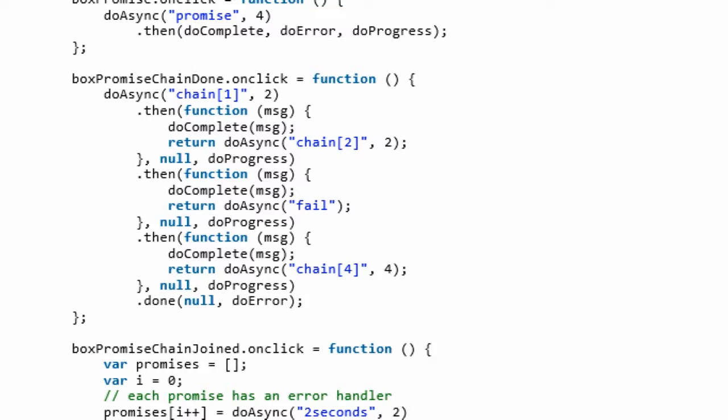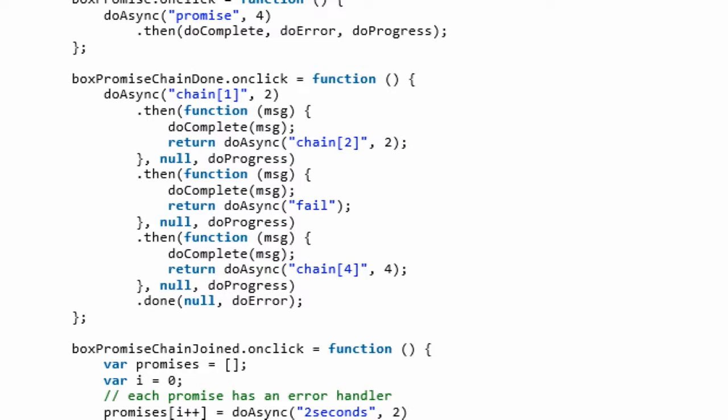But the other thing that we talked about is, when you're doing any kind of promises, and this is a very key thing especially when they're chained, notice here that each one of these promises has a completed function, comma, null, comma, do progress. Now, Jeremy, what would we think would go where the null is? What's the second part of that equation for promises? The error function. So I'm saying you don't want to have a null there. Or why would you have a null there?